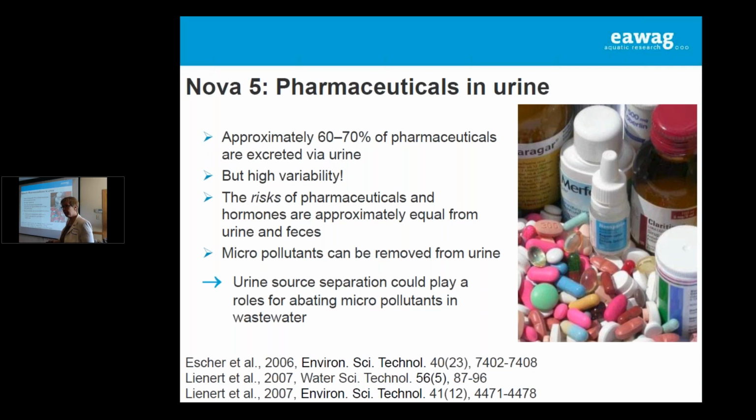You may not know it, but the Swiss authorities have just a few years ago decided that in Switzerland we are removing micropollutants from most of the wastewater treatment plants, or the largest ones, and we will have to reach that within the next 30 years. And all other European countries are now looking at Switzerland and saying, if the Swiss do it, we may have to do it too. And our ecologists are about to show that that would really help improve aquatic life.